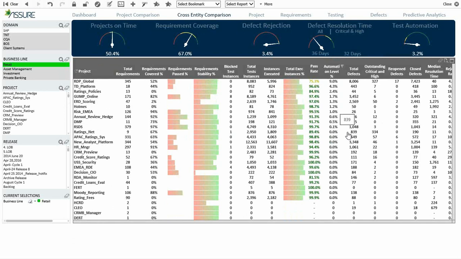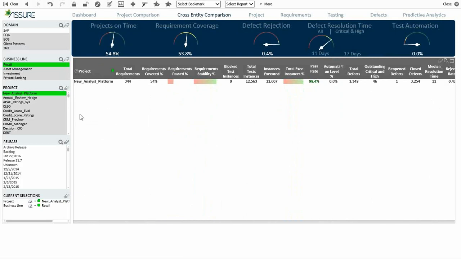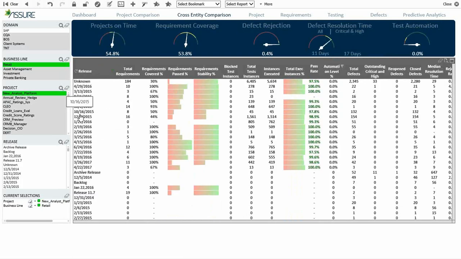Now, the other thing I could do, I could actually drill down further. So I can select a project. Let's just see, I'll try this one. So I select a specific project, and then I want to break and see all the releases in this project. Okay, so this goes down to this sort of level. And everything can be exported to Excel with a single click. I get all this information. I can change it, share it, and so on.